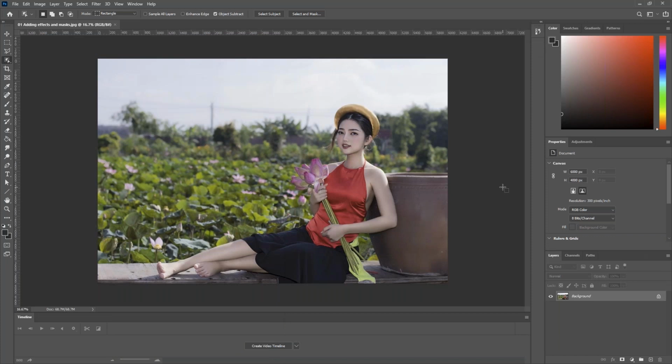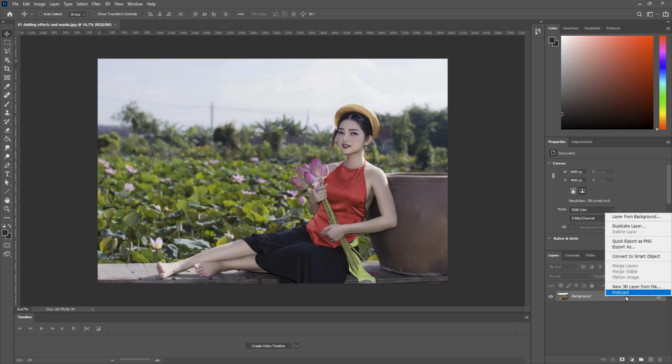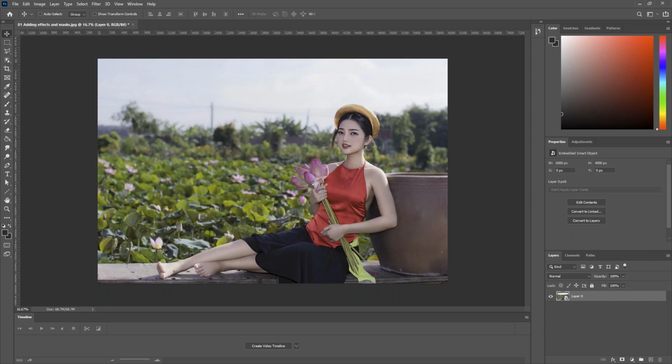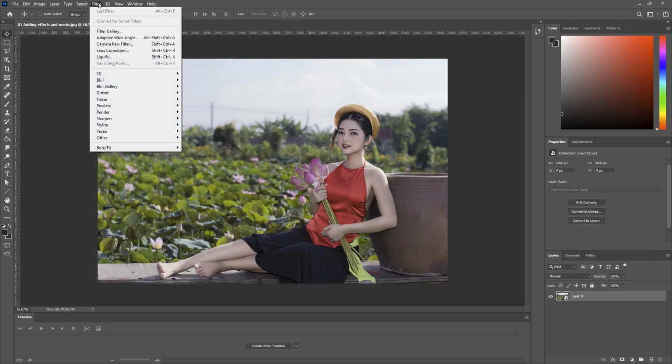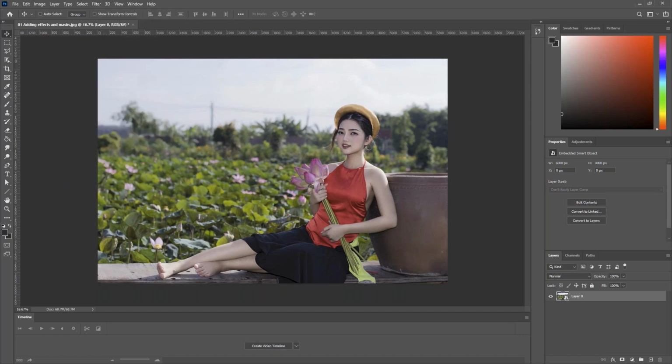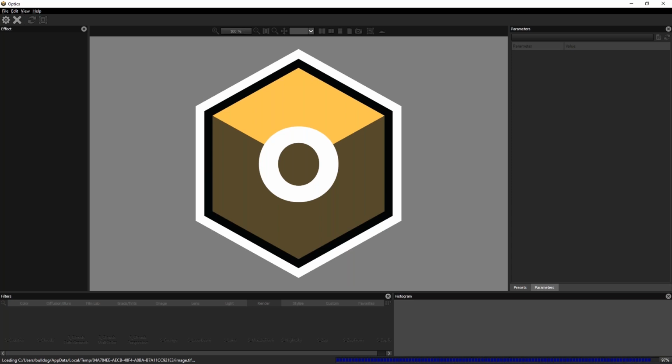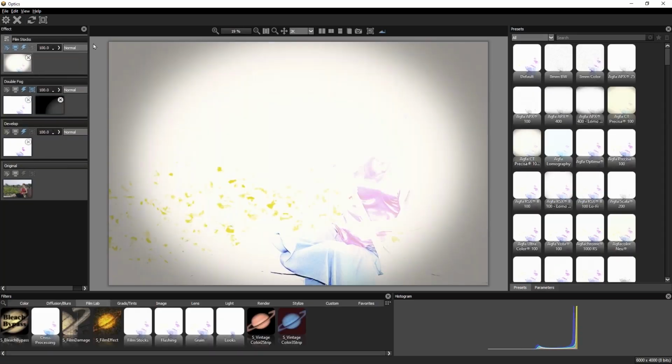This is going to be our first image that we're going to be working on. One of the things that is really useful about Optics is that it works as a smart filter. So if I right click on my layer and convert this to a smart object, when we apply Optics, which we can do just from the regular filter menu, Boris FX Optics, we're taken directly into the Optics interface.